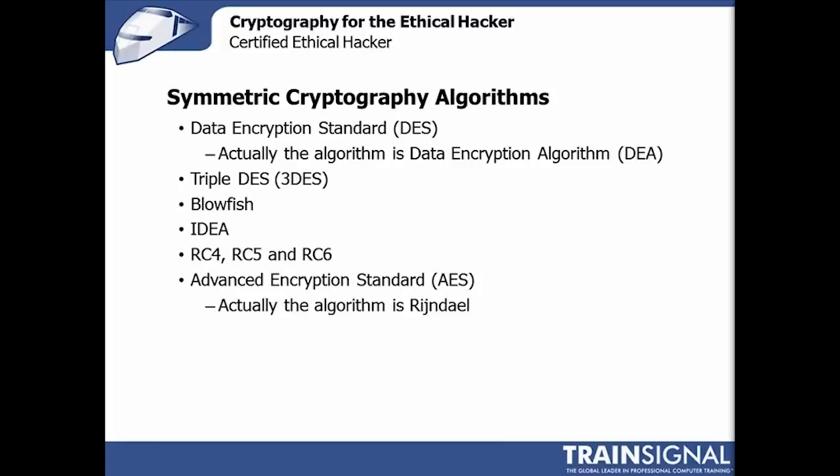And these other algorithms that are out here, I won't read them off to you. The other one, though, that's in prevalent use right now is AES, or Advanced Encryption Standard. That's one that started to come into play over the last few years because of the acceptance of the U.S. government and across the world, kind of a common agreement that this was the best algorithm going forward that people should use. So the two that you see most often right now are triple DES, or 3DES as it's written, because it is DES just 3 separate times and actually is quite resilient against attack, and AES, which is based on an algorithm called Rijndael.